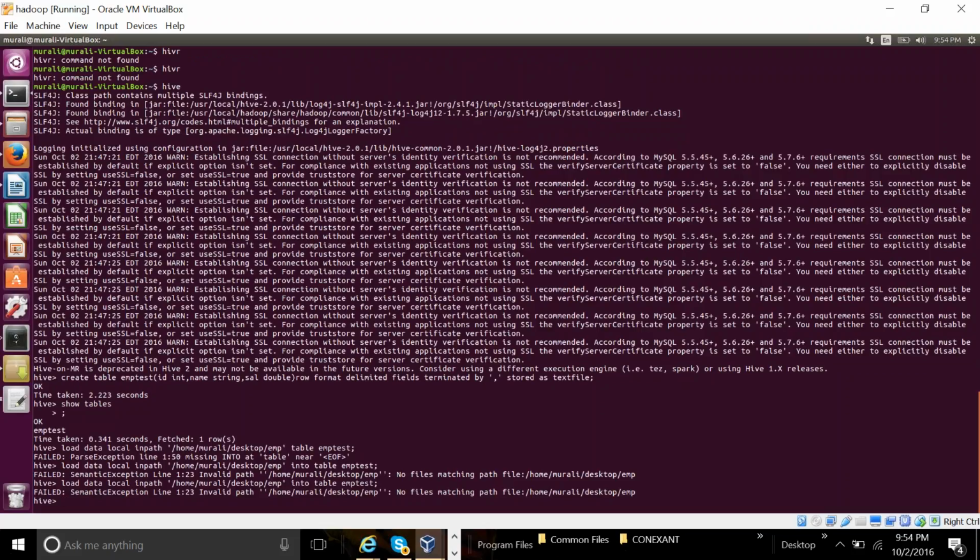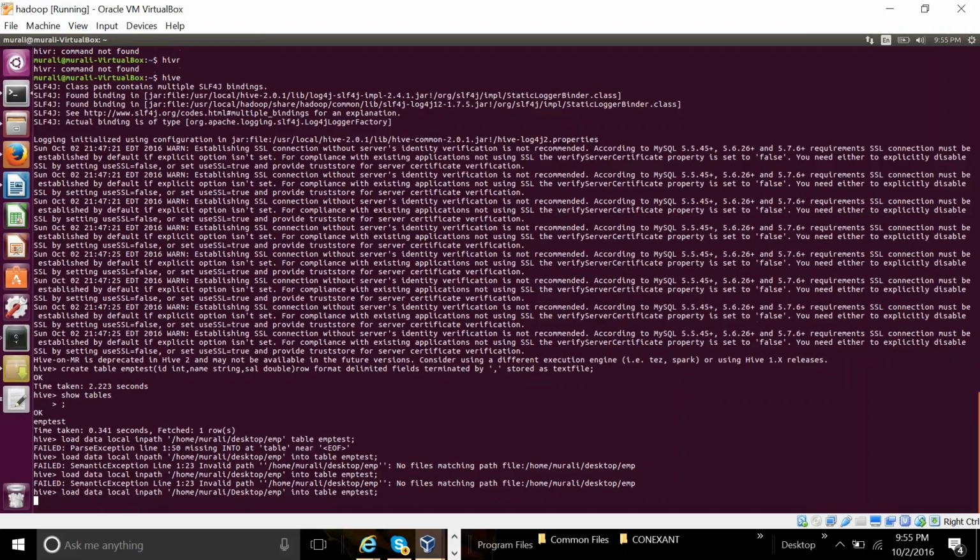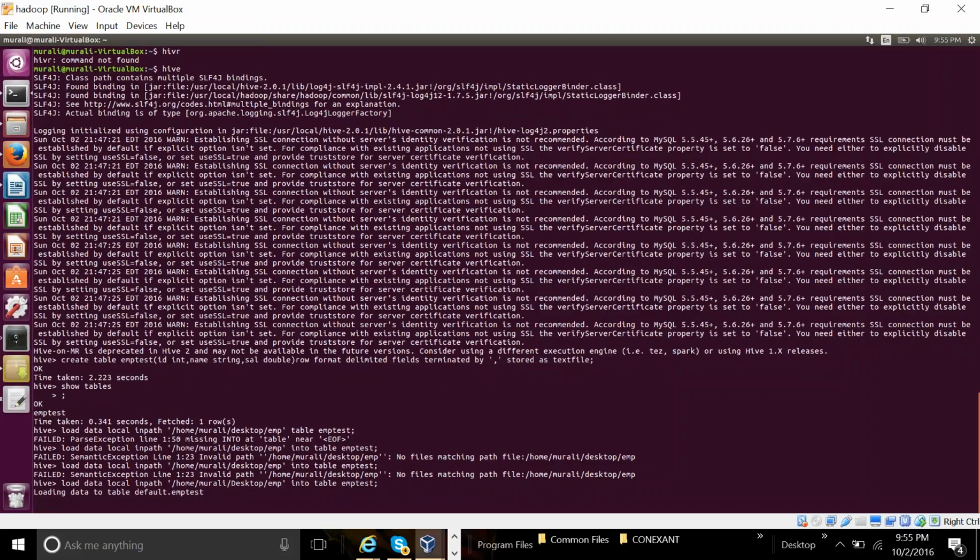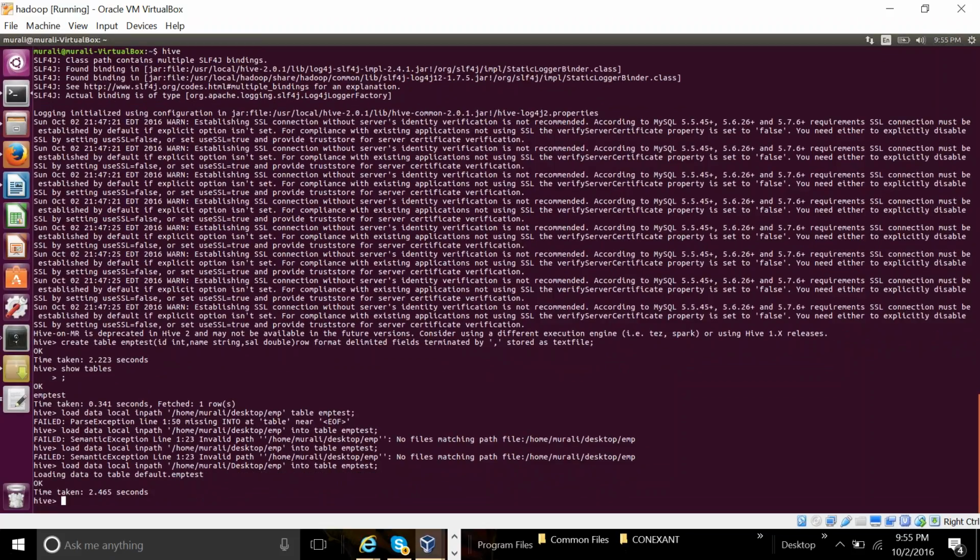Caps, right? No, D is a capital letter. Ubuntu is case sensitive, so D should be a capital letter. Oh, like this. Yeah. Okay. Now you can execute a command called select star.